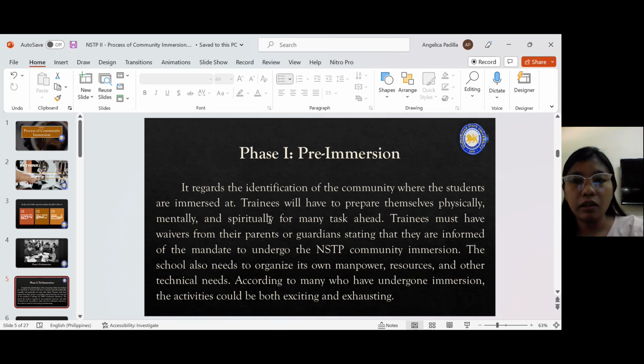Okay? Mentally, dapat ano ka din, yung mindset mo into helping. Dapat nakafocus ka and the power of focus, parang yung attention mo ay nandoon sa activity at wala sa anumang ibang bagay. Dapat free ka of any disturbances, emotional disturbances, or problems. Leave your problems at home. Huwag dalhin doon sa immersion natin. Okay? And of course, spiritually, we also have to ask guidance from the Almighty. Protect us kasi nasa labas tayo. Sana walang accidents, unwanted accidents na mangyari.